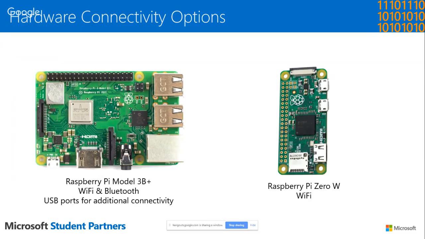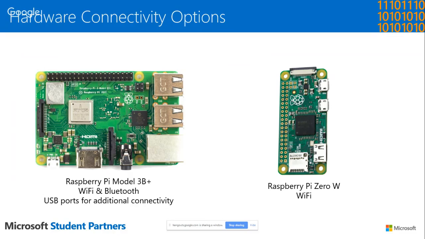The other types of boards that you could use are more in the computer class. So these are essentially Linux machines, Raspberry Pi and Raspberry Pi Zero. The benefit here is that because they are essentially computers, you can use the USB ports on the Raspberry Pi 3 to add additional connectivity. So if you want to build a LoRa application, or a Bluetooth or Zigbee application, you can buy a modem on Amazon and just plug it right into the port, and then you'll have that connectivity and be able to interface with it, whether it's through an AT command set or something else.